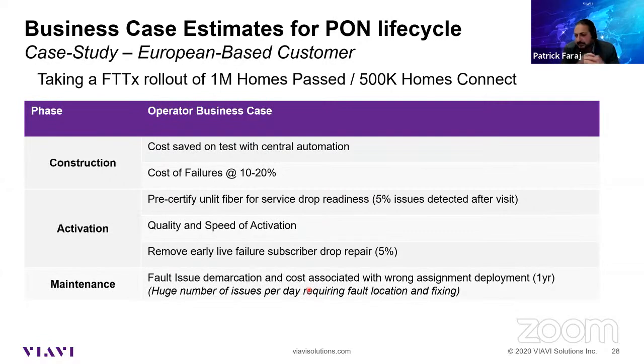But then the electric company or a construction is happening in the field, in the area, where they dig the ground and they hit a duct or destroy a closure, or some other operator comes to the same area and by mistake destroys your fiber or your cable. Those are the issues that we see mostly happening that are typically outside of your control. And with a centralized fiber test system, you regain control of your network and you are able to really manage end-to-end your network deployment and optimize all the steps.